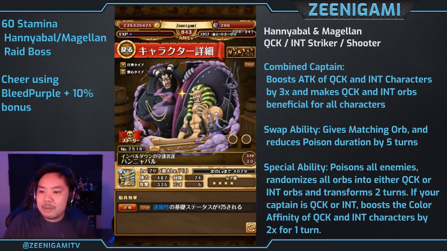Their swap ability reduces poison durations by 5 turns and changes their own orb into a matching orb. And their sailor abilities resist paralysis on themselves and also just boost the stats of quick and int characters by 50. Limit break abilities: barrier penetration and pinch healing.